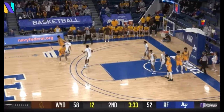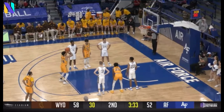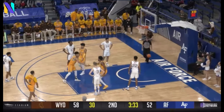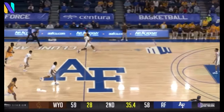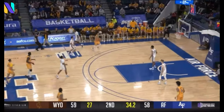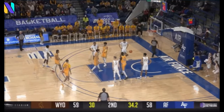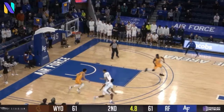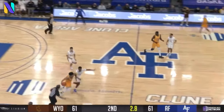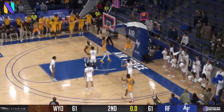Maldonado gets a screen from Jeffries. Wyoming had going in, and they're going to add to it here as Maldonado makes the front end. Maldonado gets the ball into EK, back to Maldonado, quickly into the front court. Ethan Taylor will commit the point. Air Force attempting only 11 free throws of them. Second free throw from Maldonado. That's to Maldonado. Good. Taylor and Mills try to trap him. Taylor guarding him well. Maldonado, he carried the basketball, laid it up and in.